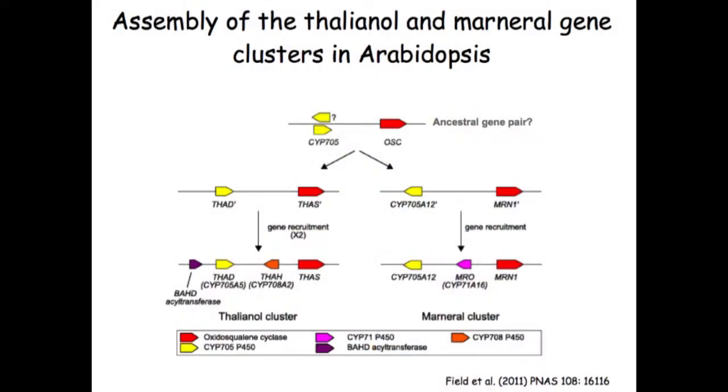So this then was the first example of an operon-like gene cluster in Arabidopsis. So people started to be a little bit more interested in it then. We then predicted another cluster in Arabidopsis, also for triterpenes, but it had evolved largely independently of the cluster I've just mentioned.